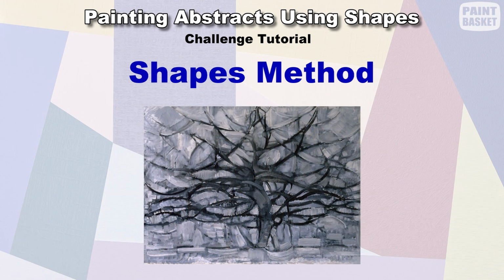Now, let's go and look at an abstract painting that Piet Mondrian did of a similar tree. Can you see how he looked at and painted the shapes formed by the gaps between the branches, instead of painting the actual branches like we usually do? And this left him with a beautiful abstract that's alive with movement.